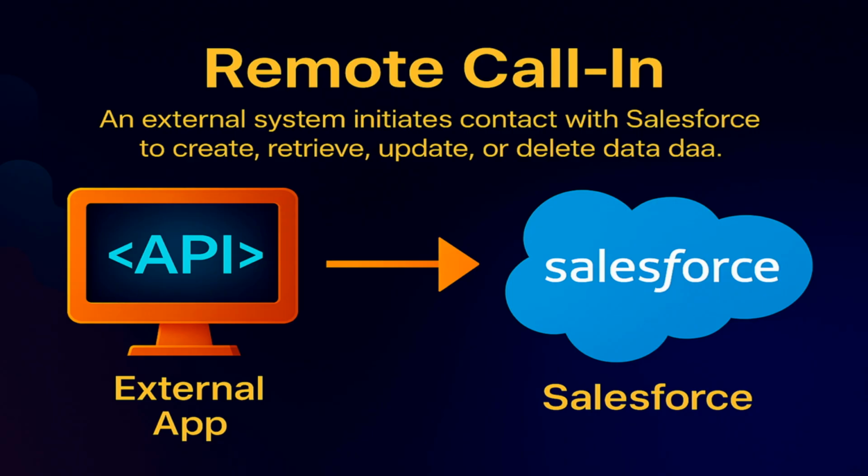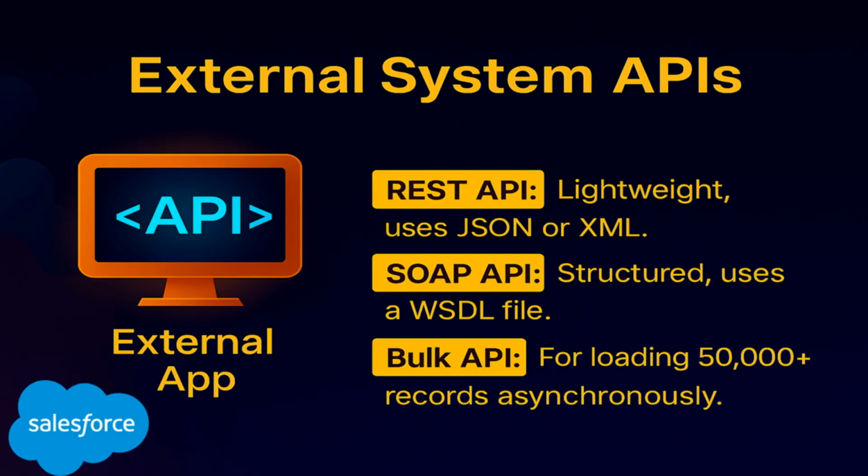Okay, now let's completely flip the script. The remote call-in pattern is all about when an external application needs to talk to your Salesforce data. So here, Salesforce isn't the one making the call, it's the one picking up the phone. It's acting as the service provider, exposing its data and its logic securely to the outside world. And these external systems have a few different doorways they can use to get in.